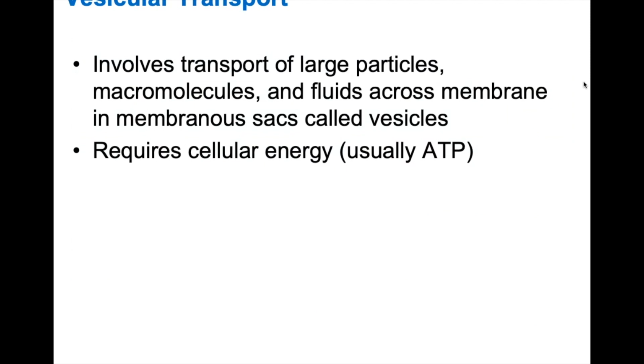So vesicular transport is also a type of active transport. Vesicles are like little membrane-bound bubbles that exist in our cells, and we're going to talk about the different ways that they're used. This involves the transport of large particles like macromolecules or fluids across a membrane in a membranous sac. So they have their own membrane. They are membrane bound when they exist within our cells. And this requires cellular energy in order for this transportation to happen.